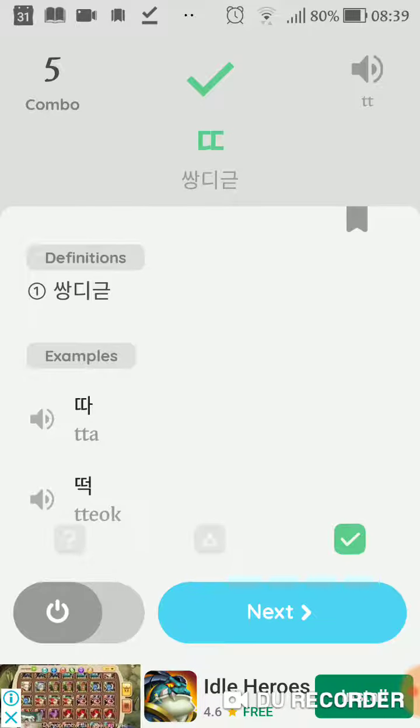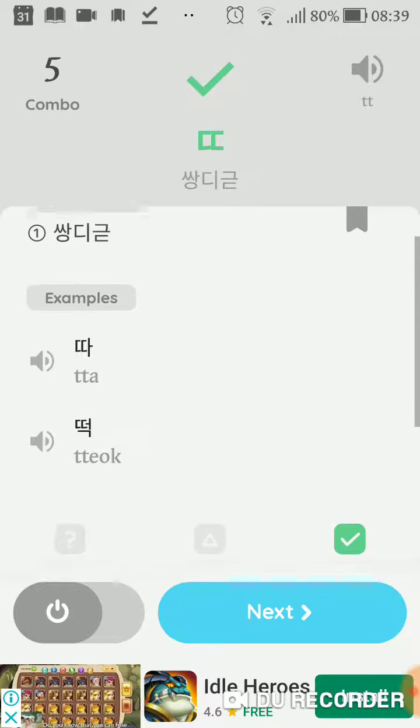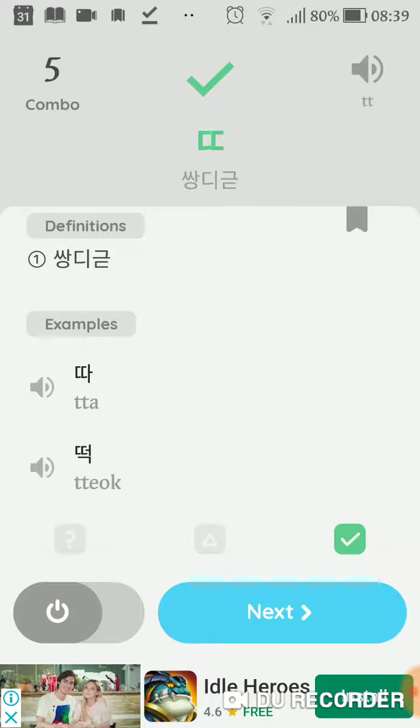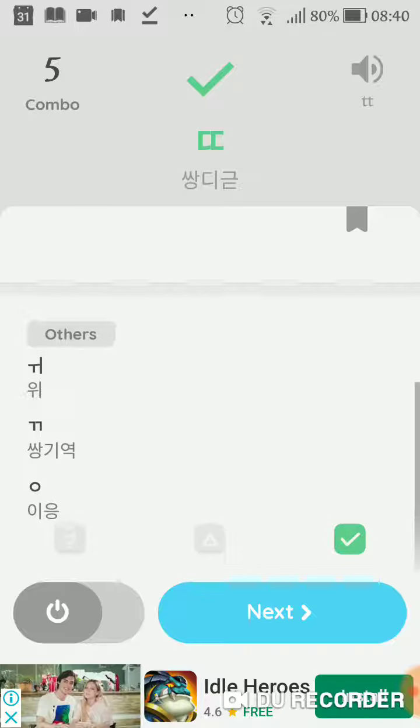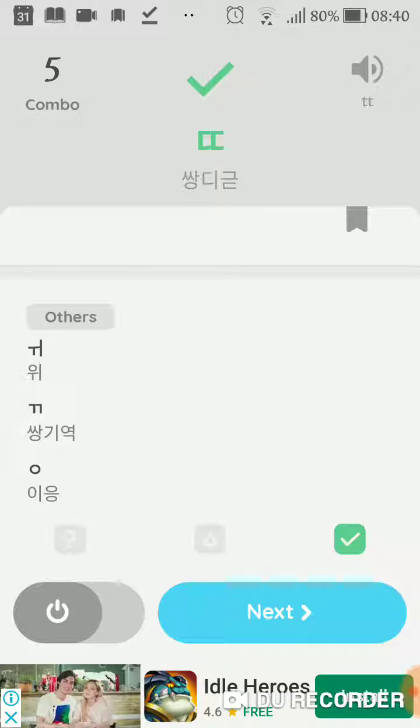What's good about this quiz mode is that it also shows you the other answers that you did not choose at the bottom. So if you're already familiar or comfortable in reading Hangul characters or Korean characters, then this is the mode that I would recommend to you. Although the rest won't have the speaker on it to read the character, but that's good enough for me.